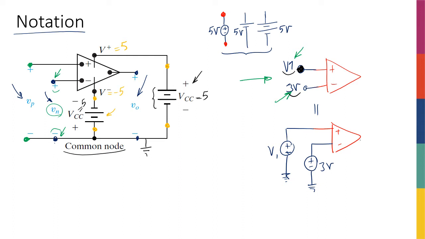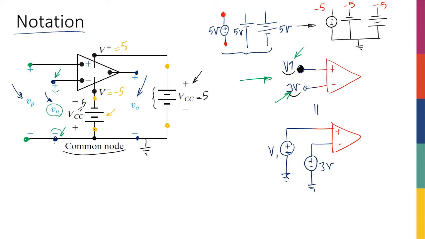Okay, so basically if I want to show it on these symbols, this would be how I invert the first one, and this would be how I invert the second one and the third one. Okay, so if all of these are connected to ground, then here is going to be negative 5, here is going to be negative 5, here is going to be negative 5. Okay, so I hope these notation things are clear.